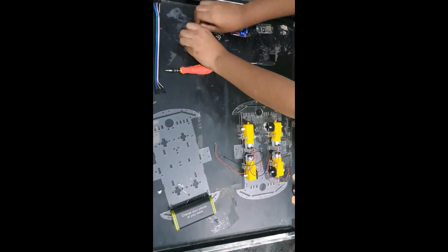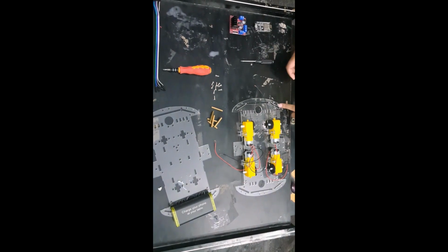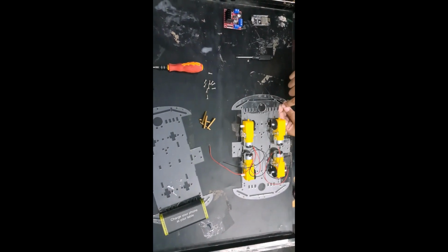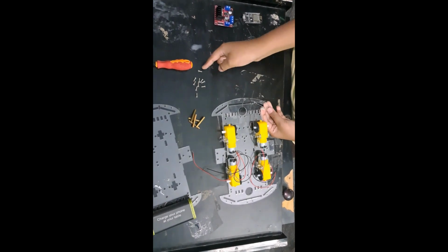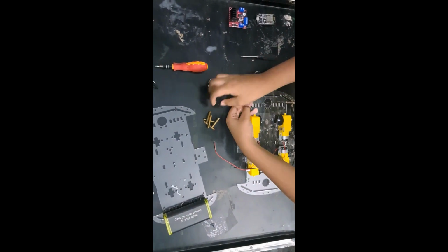To do that, we need these spacers and the M3 nuts. There will be holes, as you can see, but you have to take the bigger holes, which these actually fit. If you take this hole, it might be inconvenient when you're installing this. So I recommend you insert the screw into this hole, and we can screw on these spacers. We'll do the same thing on the opposite side.